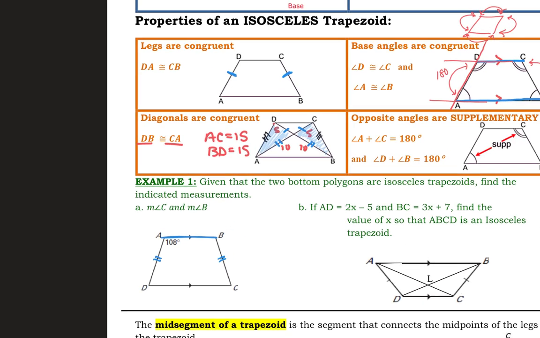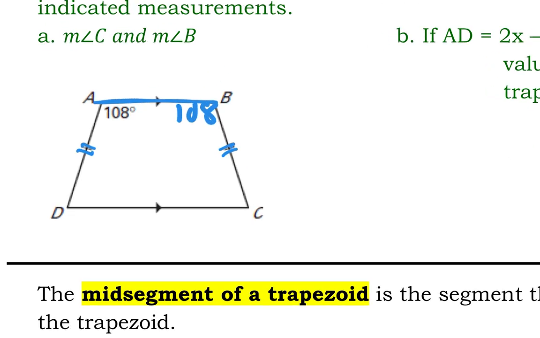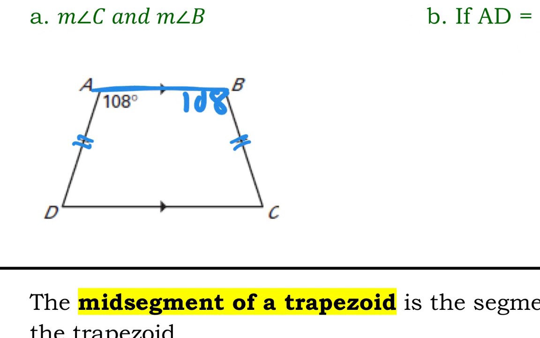And y'all want to look at this picture up here. Look at this picture right here. If this is 108, what else is 108? Angle B, correct. Angle B here should be 108. All right, and then how do I figure out C? So this is the one I was just talking about. What should be true about B and C? Because we know these two have to be equal. The question is, how do I figure out the C? How would I figure that out? Subtract it from 180. 180 minus 108 would give us 72 degrees.